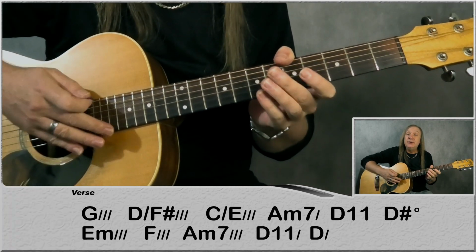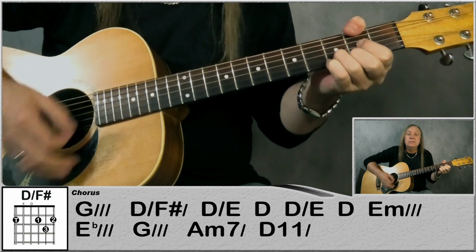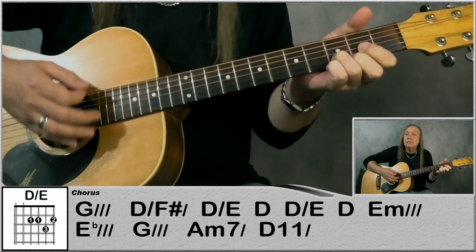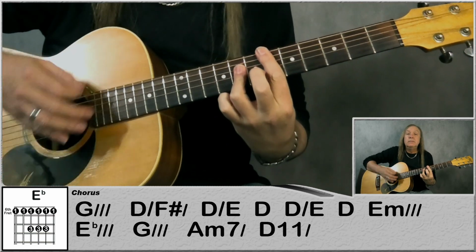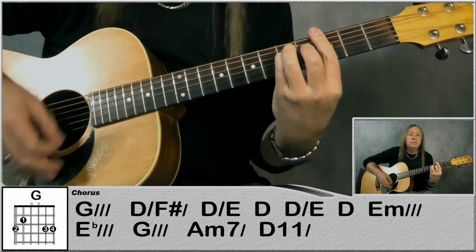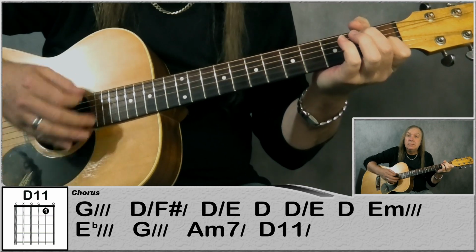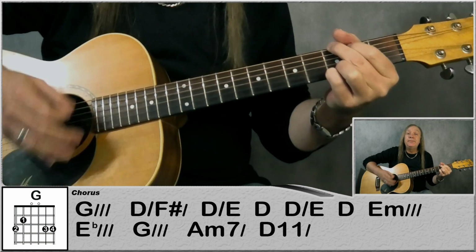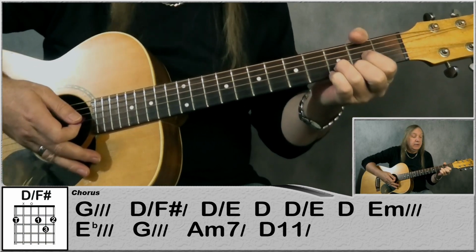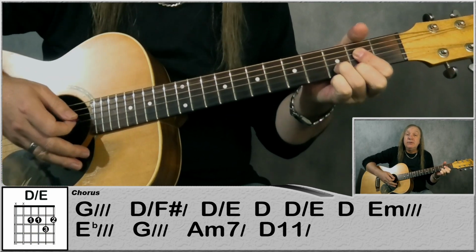From there we go back to the verse, and that's the same. Then we have the next chorus. Let me play that for you. So this time we're starting on the G again. One. Doing our D over F sharp, half a bar. Then we're gonna do D over E.